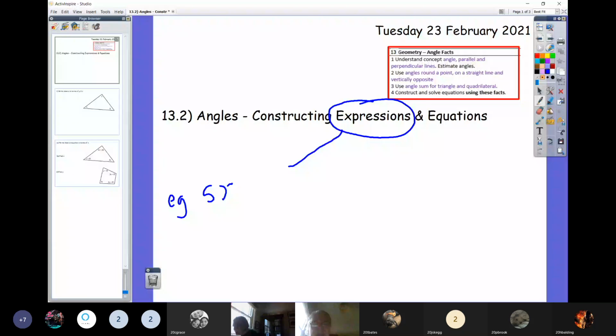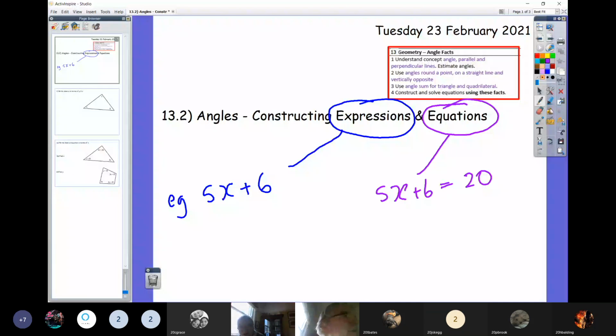Equally, the question might be worded in such a manner that it gives you more information and we can actually generate an equation. Again, I appreciate you still can't see this. This has been quite slow to come through. I expect it will suddenly just burst through all in one go. So an equation might be something like 5x plus 6 equals 20. Now suddenly once you've got an equal sign involved, you can solve it. So you can find the numbers involved. Okay, so I'm just going to wait for this to come through because it's important. There we go.